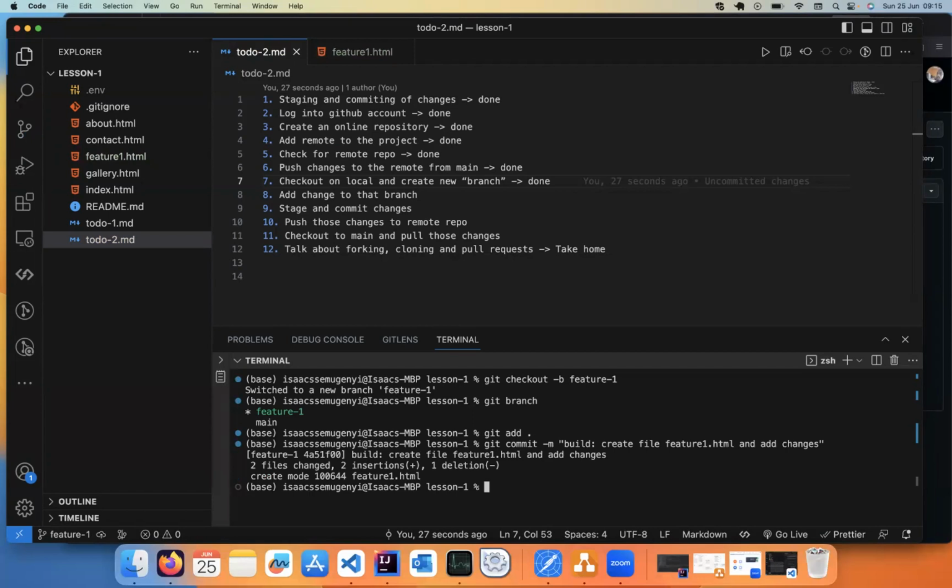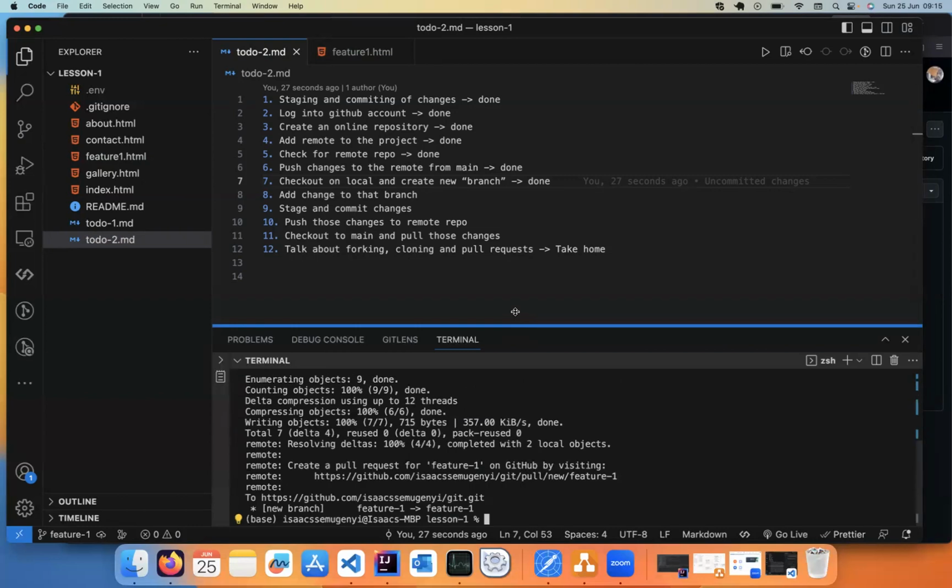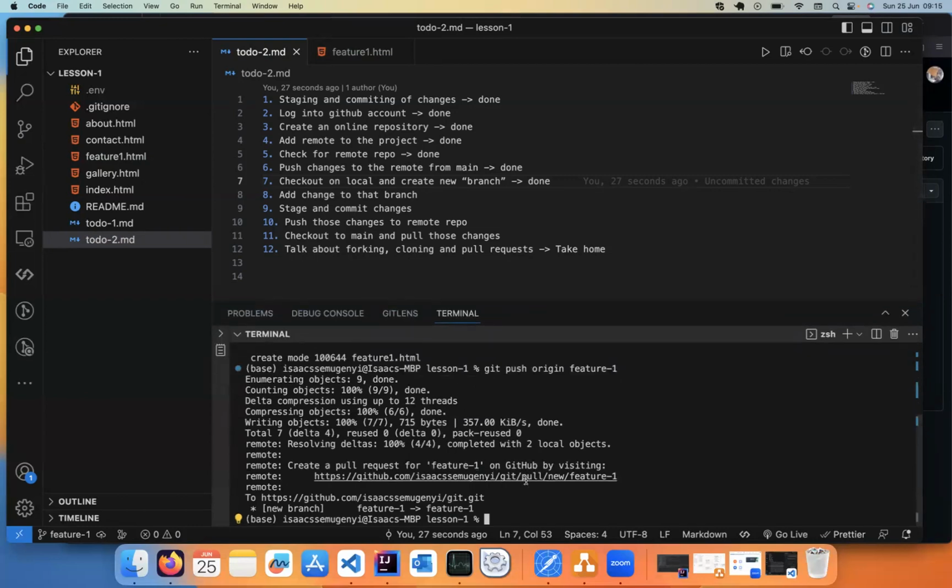Now the next step is we are going to push. So we are going to git push origin, because it is the URL that points to our remote repository. And where do we want to push? We want to push to feature one. Given that we are pushing to feature one, you see that it will automatically create this branch, because initially we forced it to create main.